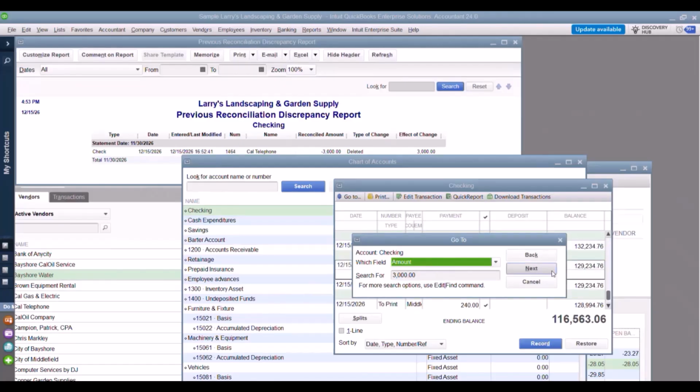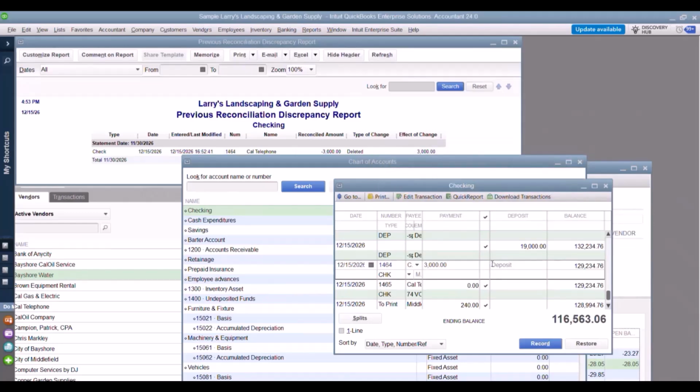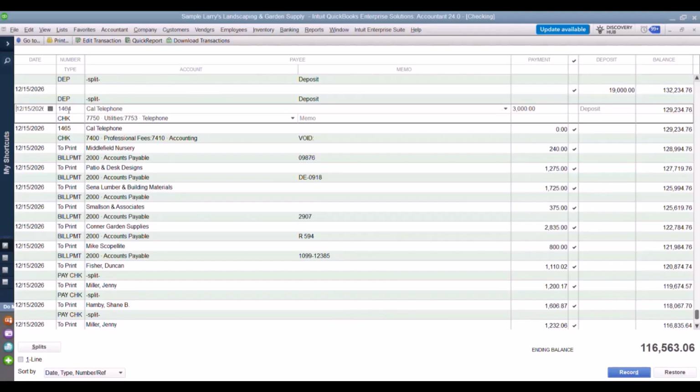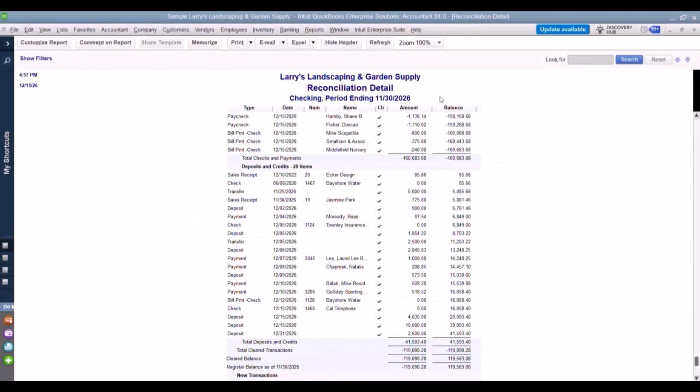Now I'm going to search for this again and you'll see it's right here. So what I want to do, I'm going to make this bigger so you can see it. Here's the check that I just replaced. Here's the reconciliation column, and you'll see everything around it was reconciled. This has not yet been reconciled, because we added it back after the reconciliation was already done.